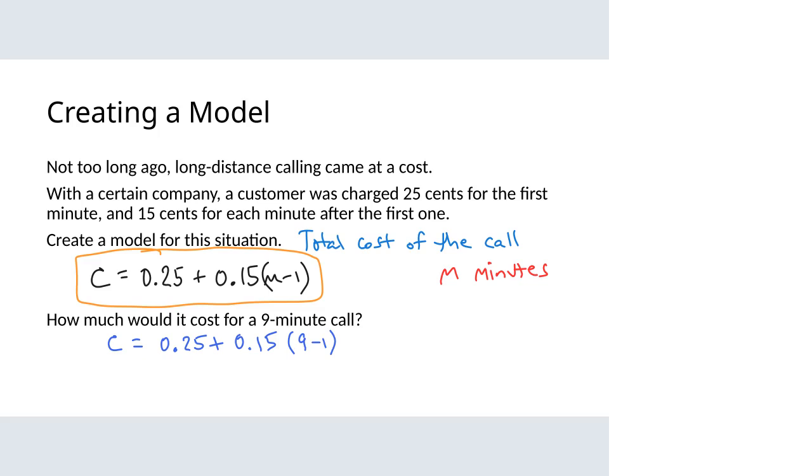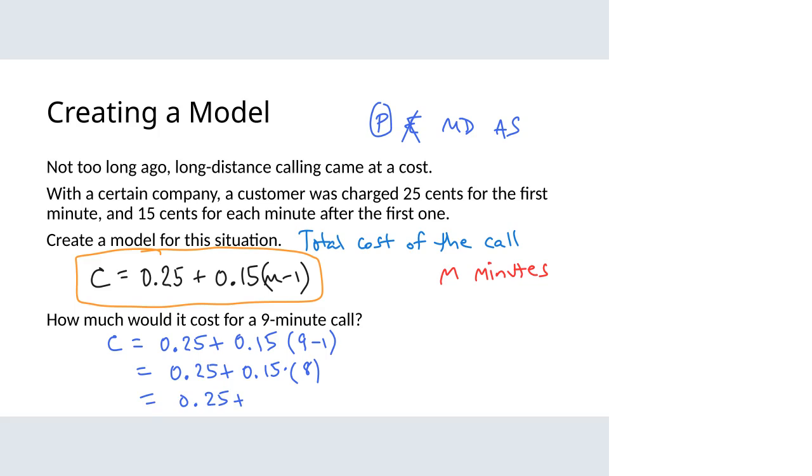And here's how the formula becomes powerful for us: 25 cents for the first minute plus 15 cents times 9 minus 1. Oh yeah, simplifying this thing. Please excuse my dear Aunt Sally. Order of operations. If there's anything in parentheses, we have to do that first. We have stuff inside parentheses, so we better do that first. 9 minus 1 will be 8. Next, exponents. We don't have any exponents. Multiply and divide. We do need to multiply over here, so we're going to multiply next. 0.15 times 8.